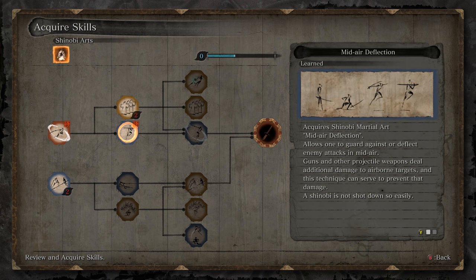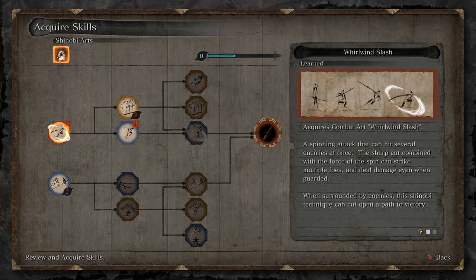So, first thing I did is I had some skill points to spend. Remember, get the esoteric text, and I think something else at some point. But anyway, I had two skill points. It cost one to get this ability here, Whirlwind Slash. Spinning attack that can hit several enemies at once, the sharp cut combined with the force of the spin can strike multiple foes and deal damage even when guarded. When surrounded by enemies, this shinobi technique can cut open a path to victory.